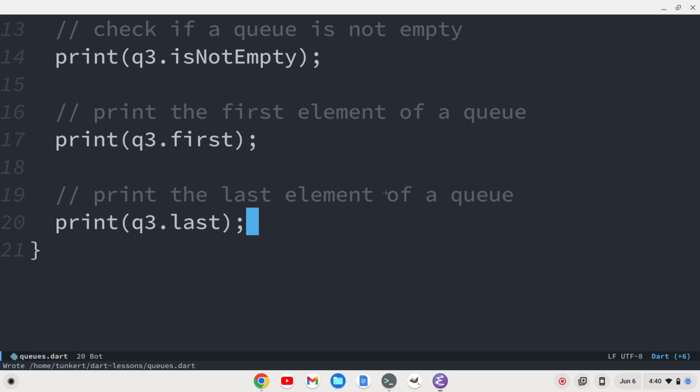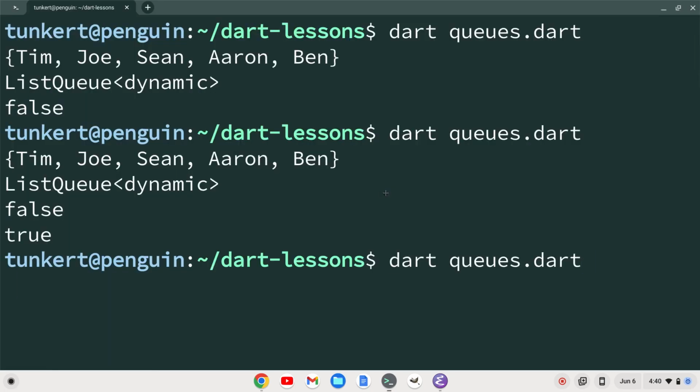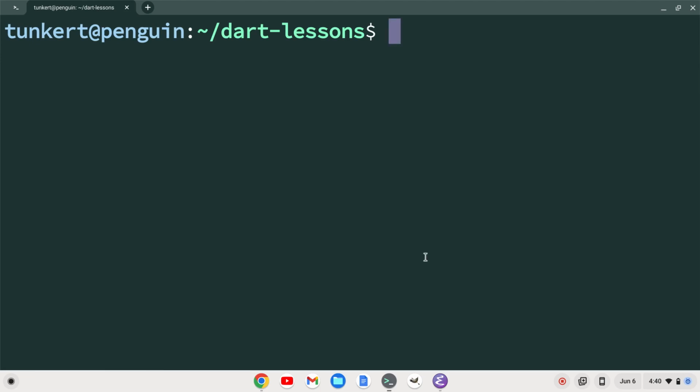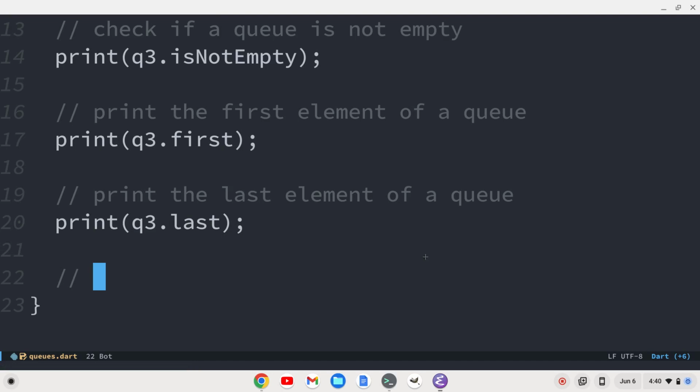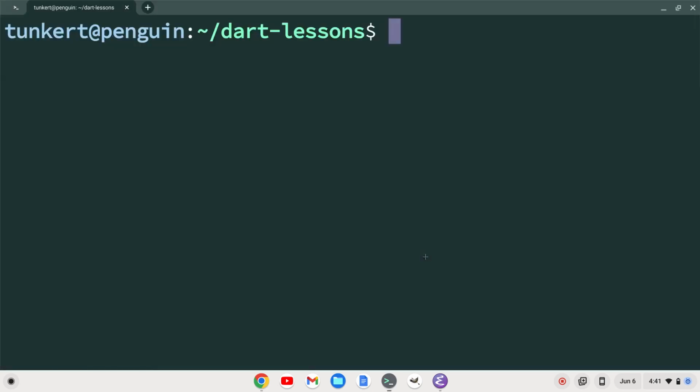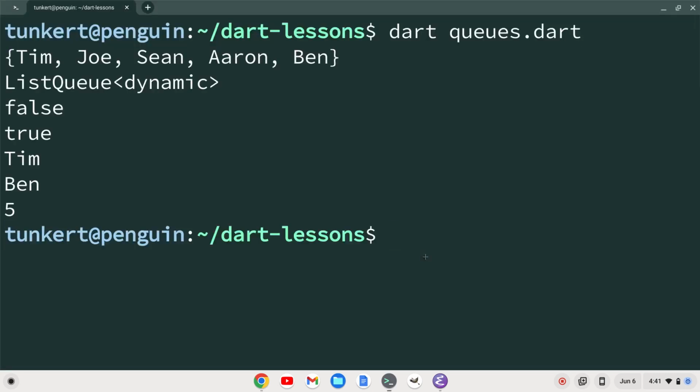So if we run this, we get Tim is the first element, makes sense, and then Ben is the last. Pretty sweet. We can also print the length of a queue. To do that, we can print q3.length. That's another property. And if we run this, we get a length of 5 because there are 1, 2, 3, 4, 5 elements in our queue.